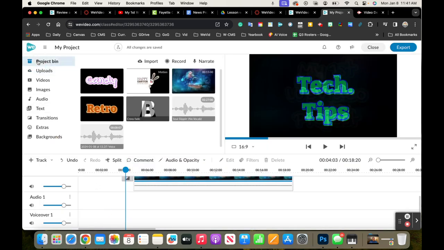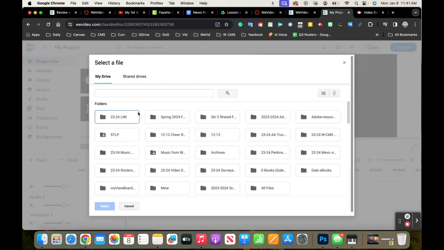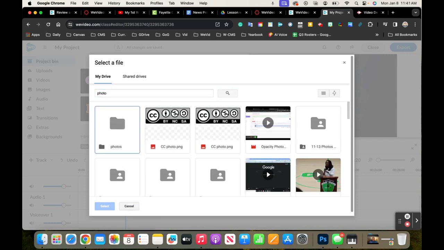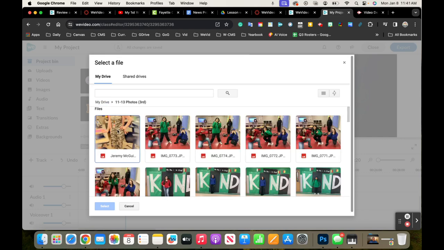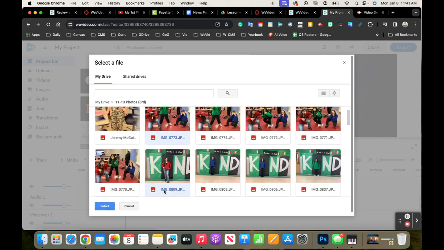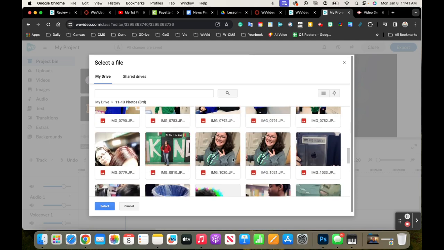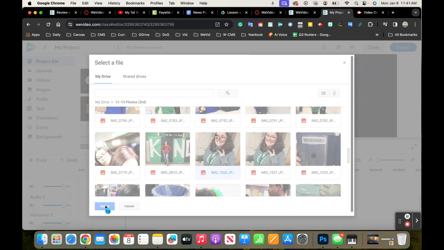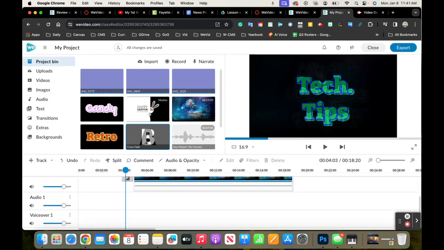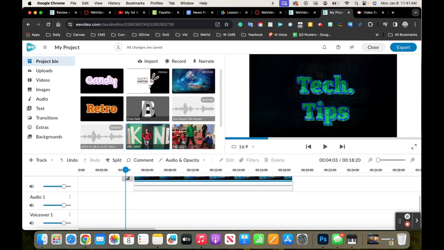And that's going to go in my project bin. Let me do it one more time. I like to be at Project Bin when I do the photos, or wherever I'm going to import some footage. I always like to import it in the Project Bin. All right, so here we go. I'm going to select that. I'll select that. I'm going to select that. So those three pictures right there, you see them, they're going in my Project Bin, right?